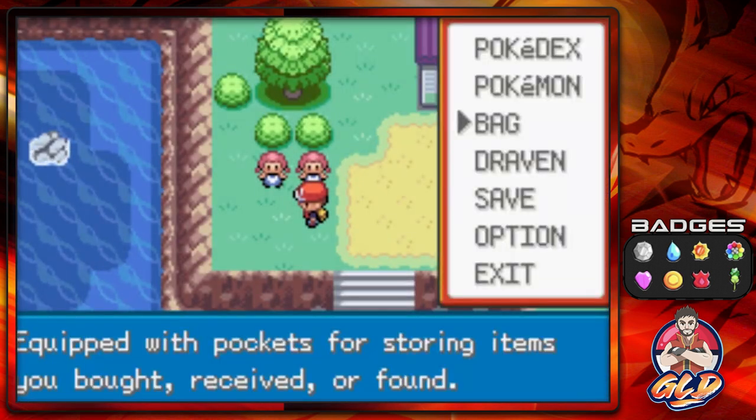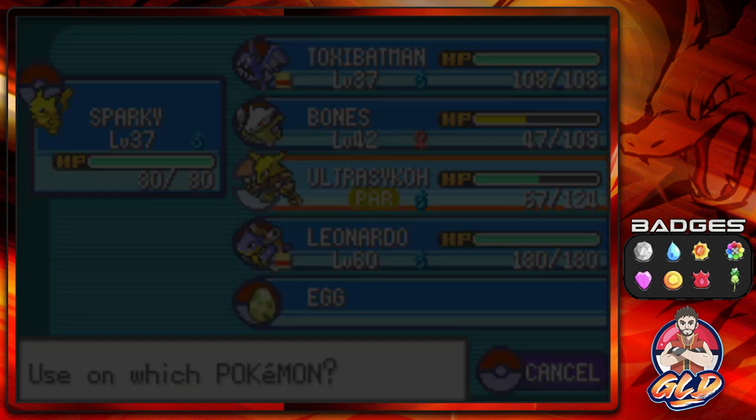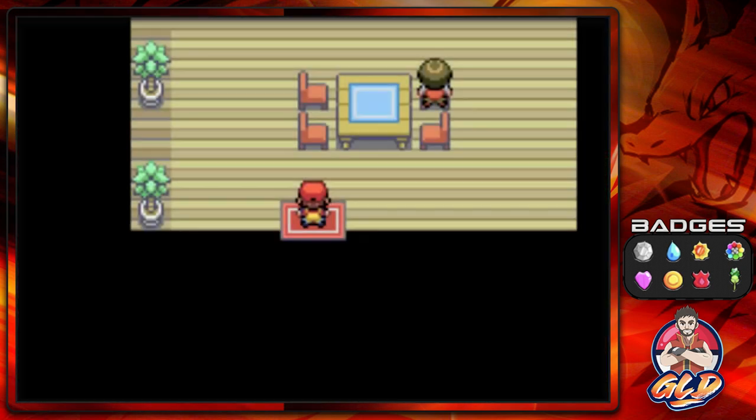Bones is kicking some butt with breaking a bunch of barriers and stuff. So we got paralyzed. Should probably heal my Ultra Psycho. Give that to Bones. And let's go into the house right here, see what this is all about.